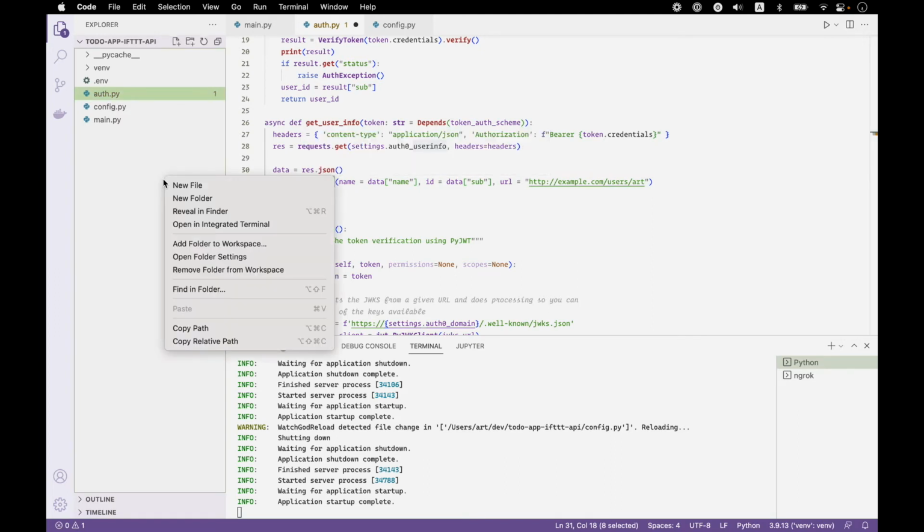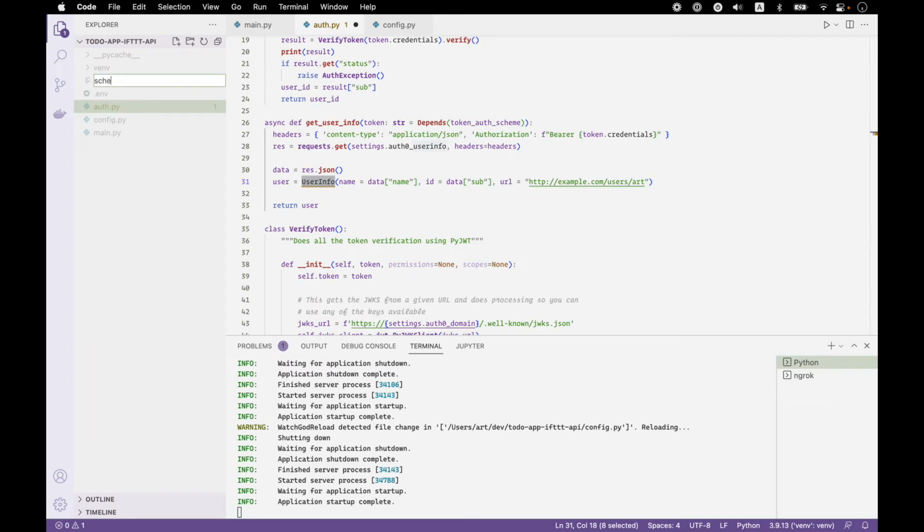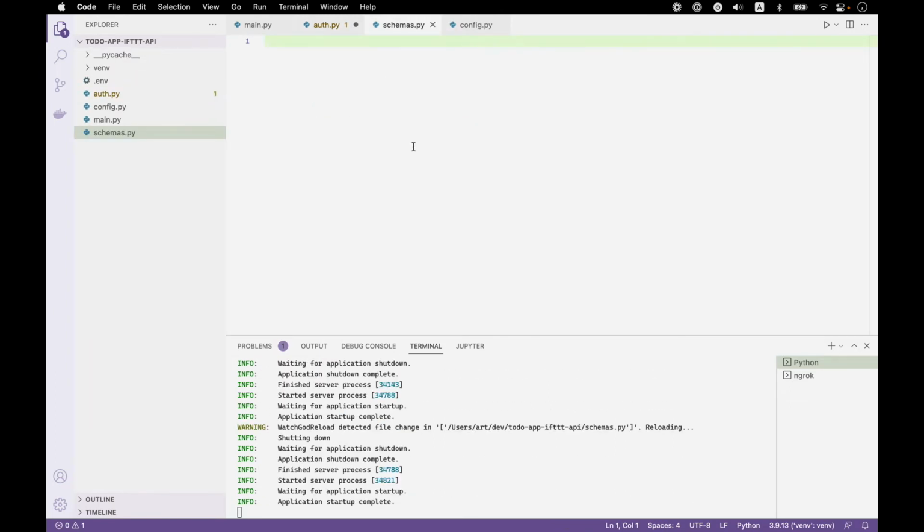I'm going to create a separate file for this called schemas.py. I will create two classes here. These are the schemas that FastAPI will use to either validate what we are sending or what we are getting back.